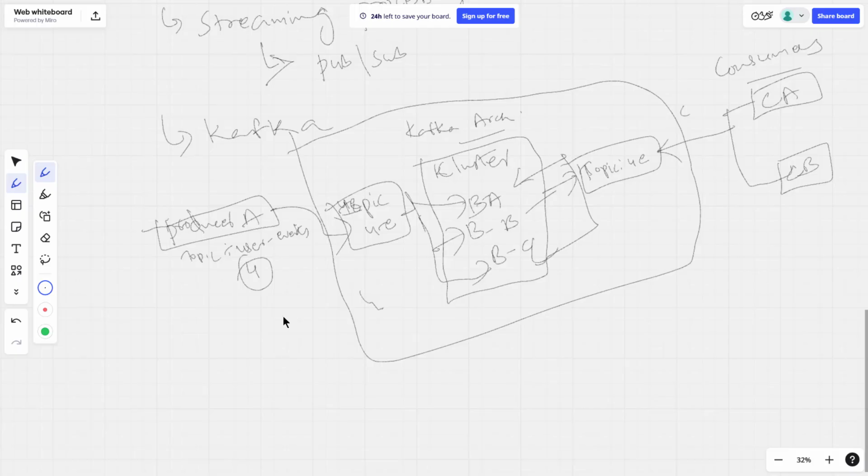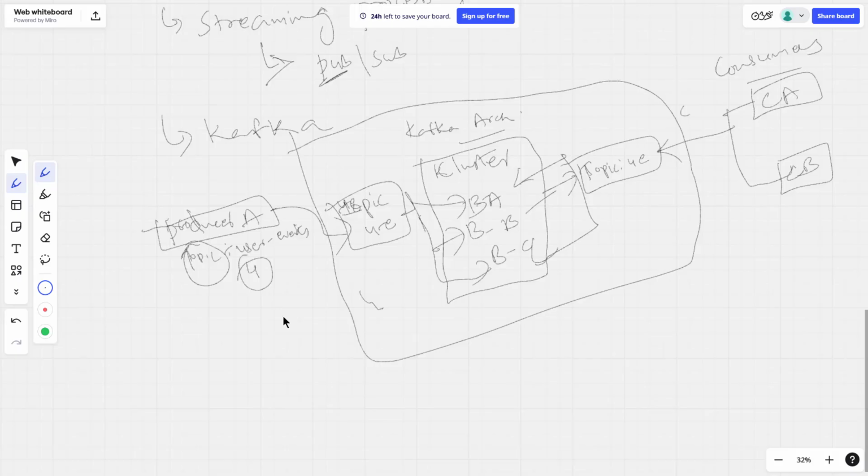They publish events to Kafka topics. That just means publish events to Kafka topics, like movie producers publishing their movie in the theaters. Got it? Imagine you have a user events topic. Imagine the movie's user events. Now, each topic is split into partitions to allow for massive parallel processing.